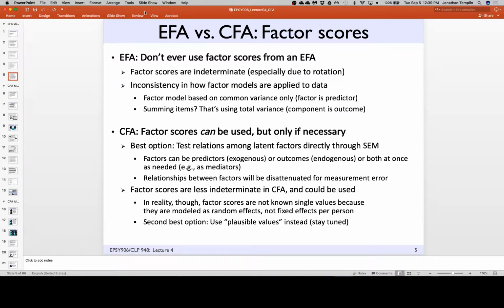That's the big difference. What's present in both, for what people have lumped into indeterminacy, is reliability. When you have a score from a CFA, if you're going to give a factor score, that has a reliability to it, which means that number may not be perfectly reliable, and there's error due to that reliability.